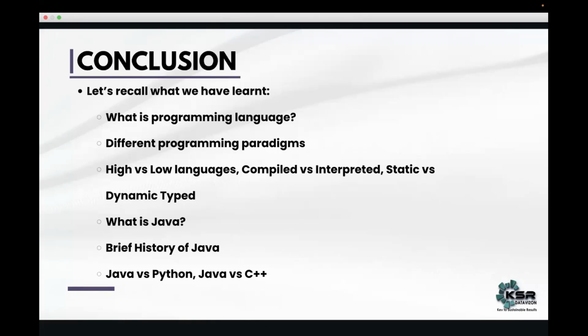Okay. There are different programming paradigms. Programming paradigms are just a style, the style of programming. The task remains the same, but you can have a different style to program it. We have seen one example, right? We have seen baking a cake.